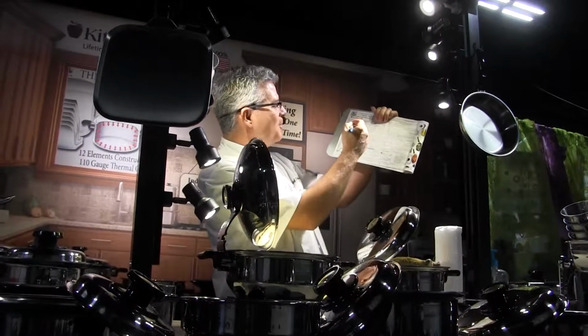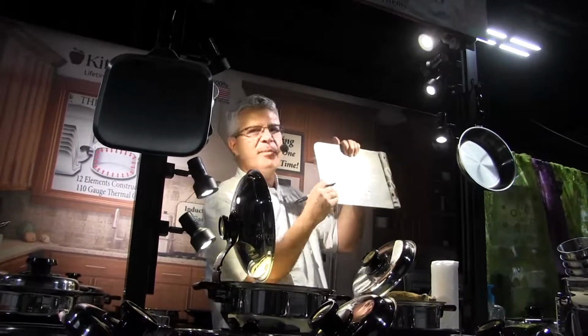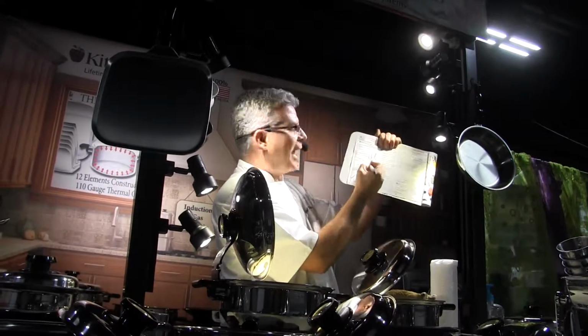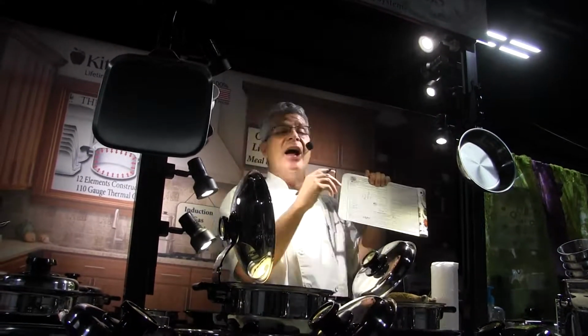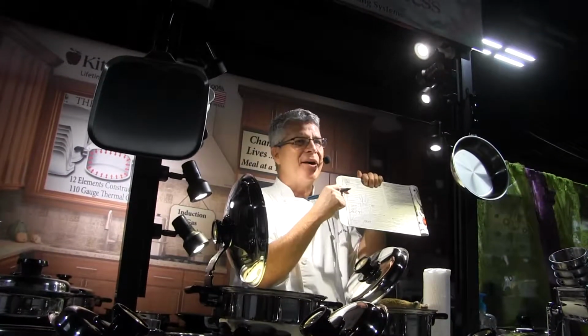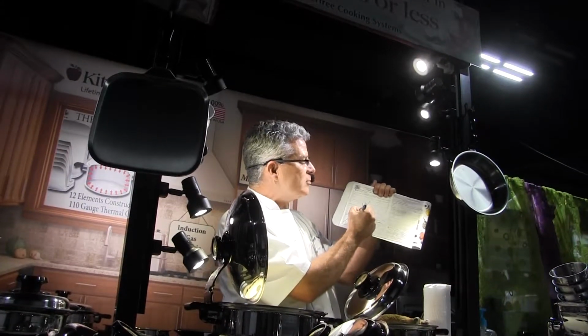So what I want you to do, go down the left-hand side, pick one of these empty boxes out here, and just make a check mark there. Now, right beside that check mark, write a G, that stands for gourmet, and then write a C, that stands for cooker. Now, if you like the forecourt, write a 4. If you do not put a number there, they're going to send you the forecourt. That's what we usually give. Now, if you like the 6-quart, write a 6.